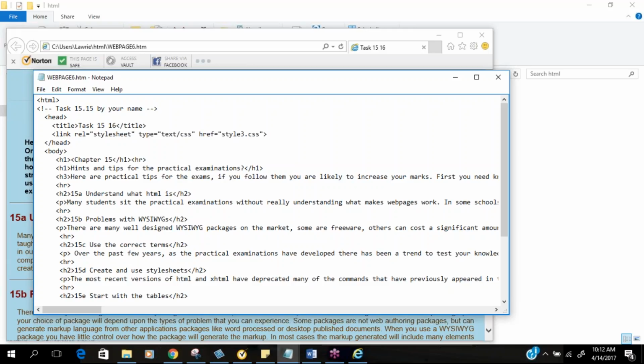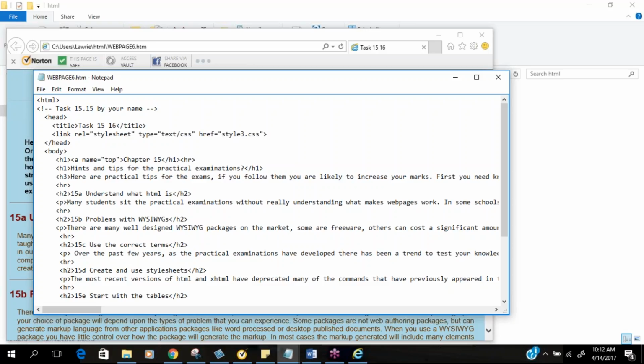An anchor is A. Now we will give this anchor a name so that each anchor has a reference. We can send it to this particular anchor. We'll call this the anchor called top. This is the top of the page, and we'll close that anchor off.